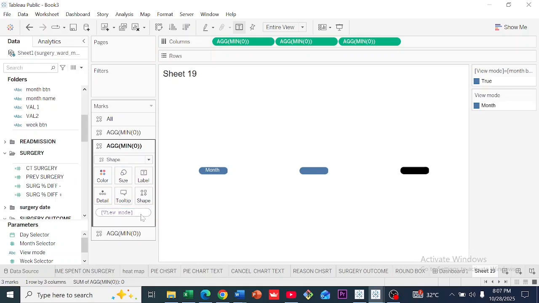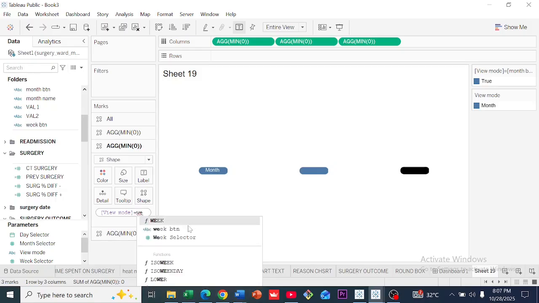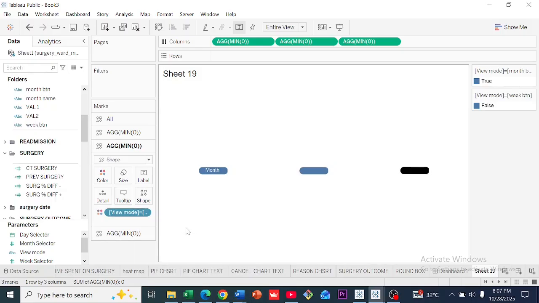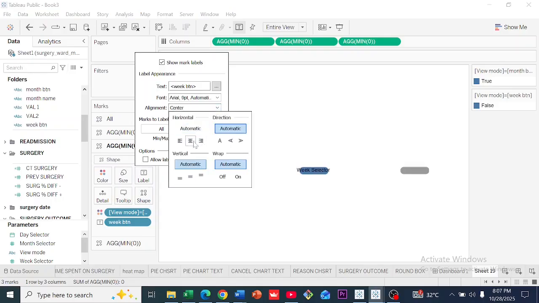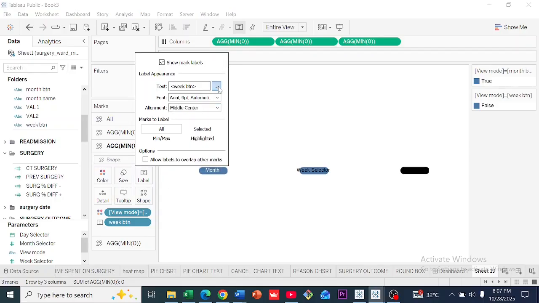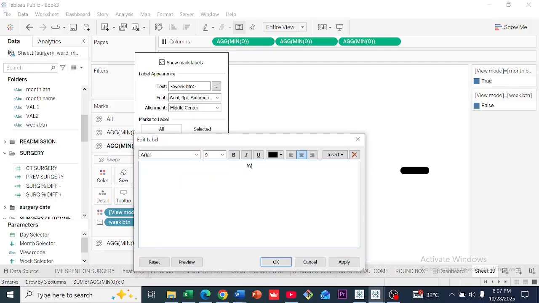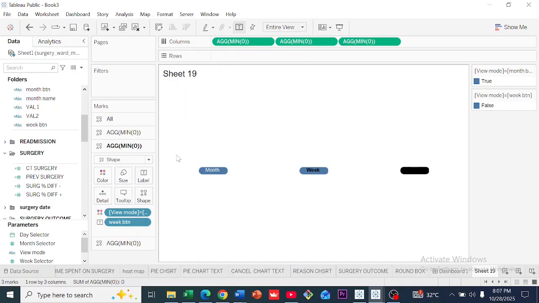This is going to be equal to week button, and now we are going to drag the week button to text.